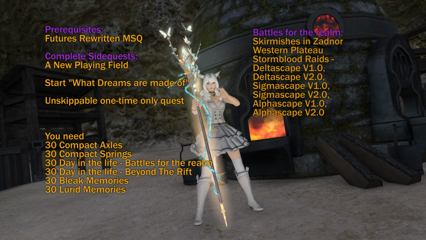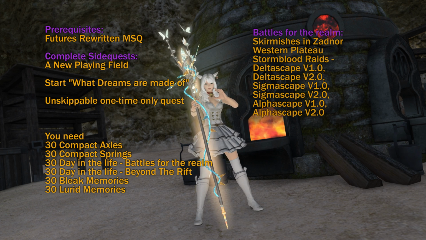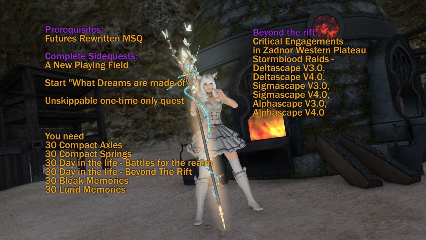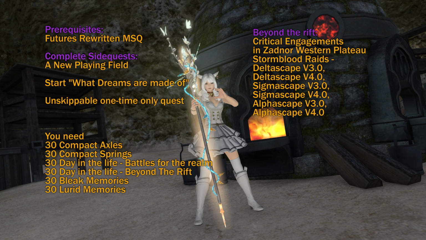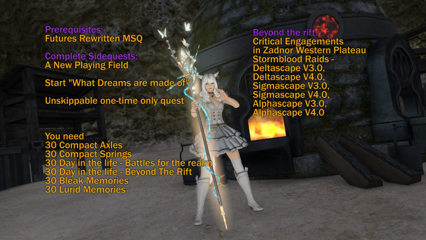The Day in the Life Battles for the Realm books drop in Stormblood raids, Deltascape 1 and 2, Sigmascape 1 and 2, and Alphascape 1 and 2, and the Day in the Life Beyond the Rift books drop in Deltascape 3 and 4, Sigmascape 3 and 4, and Alphascape 3 and 4. So you get the idea of the pattern, you know. One set in 1 and 2, one other set in 3 and 4 of each wing.